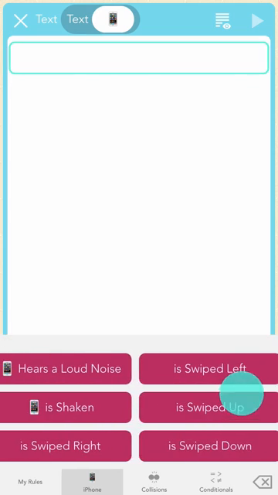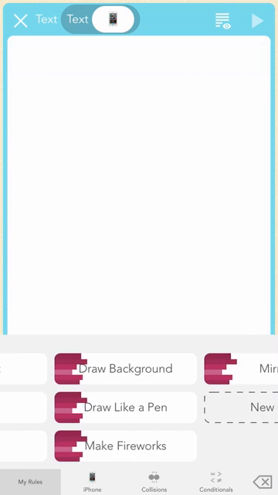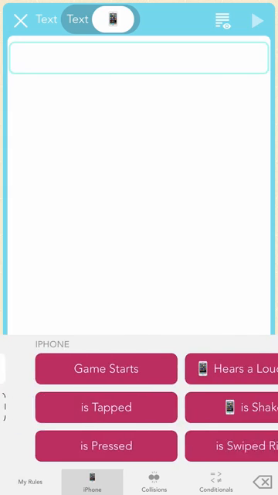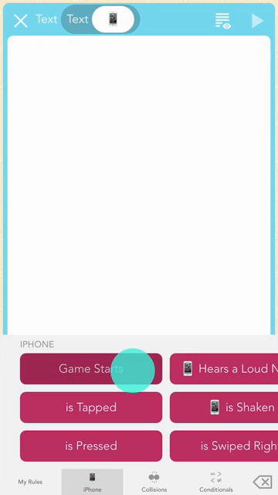All of these magenta blocks tell the object when it's supposed to do something. So we need to pick out the right when to trigger our action. And by the way, don't worry if your when's menu here doesn't have these white blocks. You just might be on an older version of Hopscotch. So for this game, I want to make sure my phone starts falling as soon as the game starts. So I'll pick this first magenta block, when game starts.